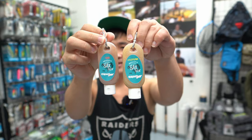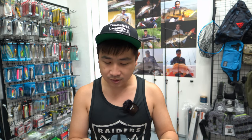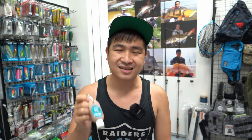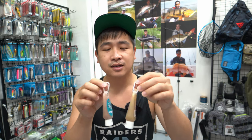This is Zach Sands. We are restocking it — if you follow our Facebook or Instagram page, you'll know we've had this for a couple of weeks already. This is the prawn and crab flavor. We ran out of the blood worm, so we are restocking. We found this in Australia and it's very amazing — these are scents, very smelly. This is the crab flavor and this is the gold prawn flavor.